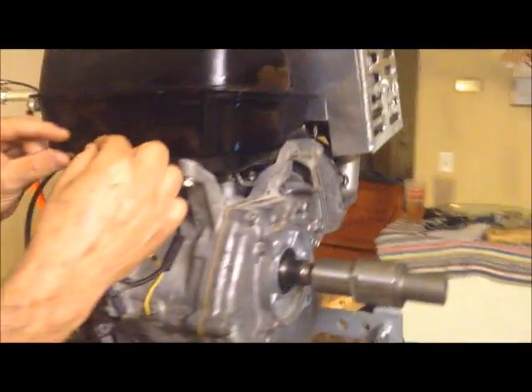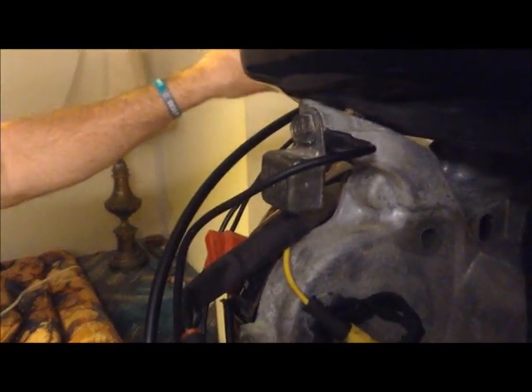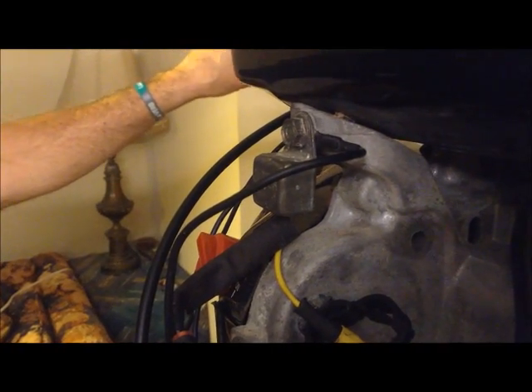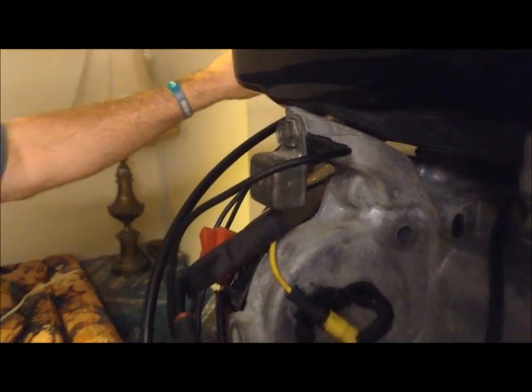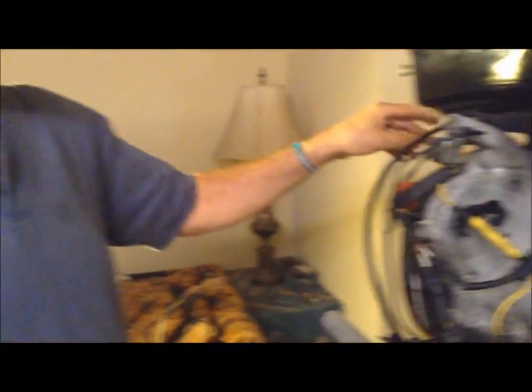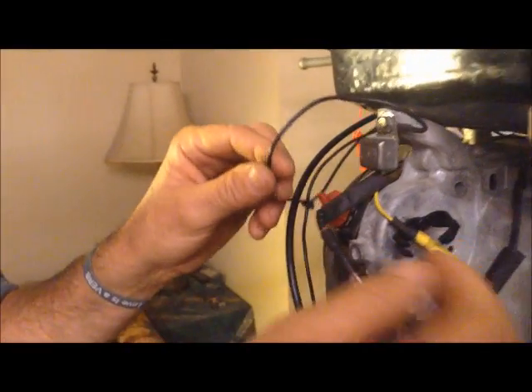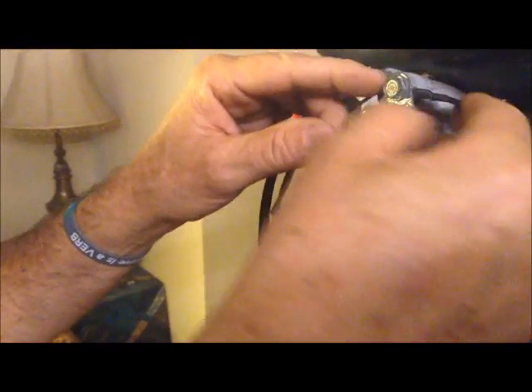They both come around. Starting with the ground — it's one of those little loop connectors. You're using the M and the M on the kill switch, not the I and the I. It doesn't matter which wire goes where, but one goes in one M and the other goes in the bottom M so they're crisscross from each other. Take the two black wires sent in the kit and plug them in the M and M, bringing the magneto wire and ground wire down.